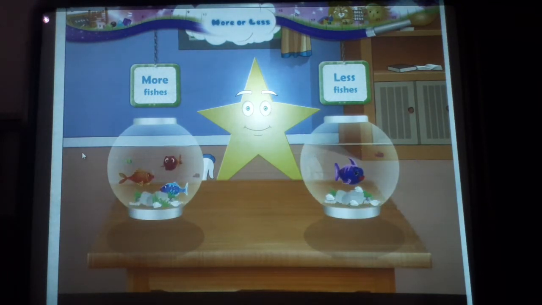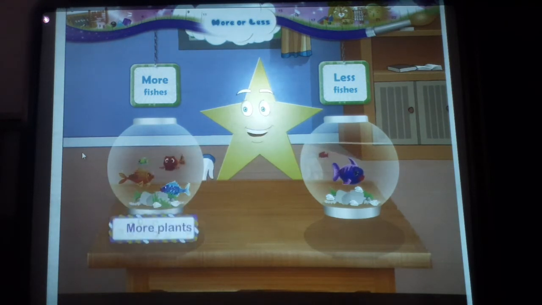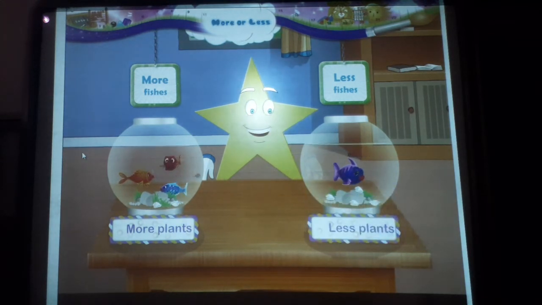Even the water plants are different, Starry. This tank has more plants in it. In this tank, the plants are much less. More plants, less plants. Starry, you are smart.